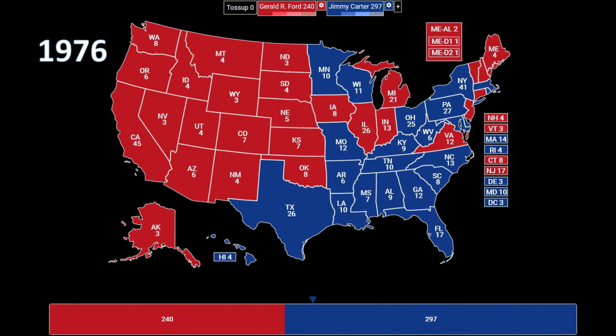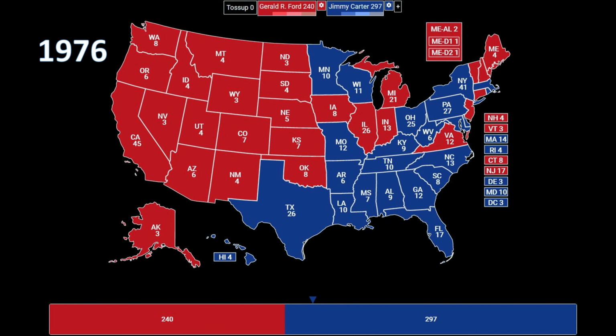This can mostly be attributed to the fact that Jimmy Carter, who would go on to become president after this election, was a Southerner. He was from Georgia. And as a local Southern boy, he obviously attracted a lot of Southern votes. With, of course, the clear exception of Virginia there, the lone Southern holdout from the Democratic Party.